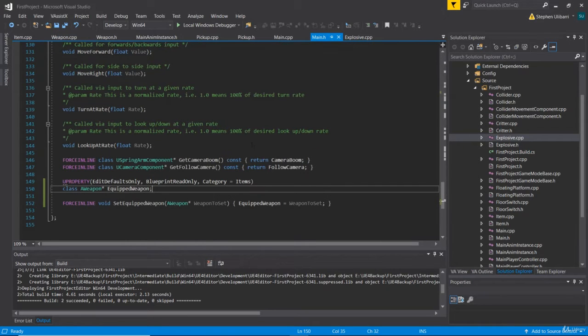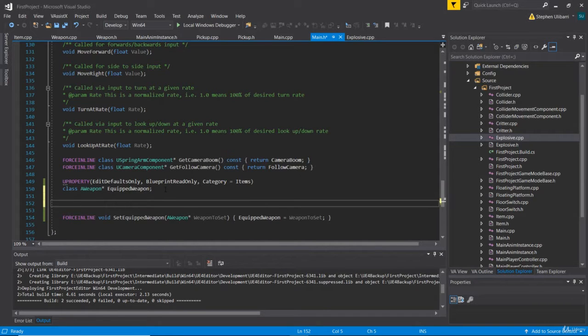that it's overlapping with, and then be able to equip it based on a mouse click or something like that. So let's go back to main, and we'll have an equipped weapon variable, but I'd also like to have a variable for the active overlapping item or weapon. And this can be of type AItem, because in the future you may wish to overlap with other types of things you can equip as well, maybe some armor or something like that. So instead of making this a weapon, I'm going to make this an item. So let's forward declare AItem and call this active overlapping item.